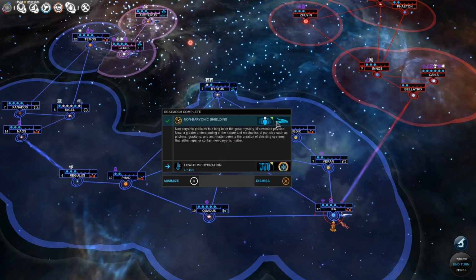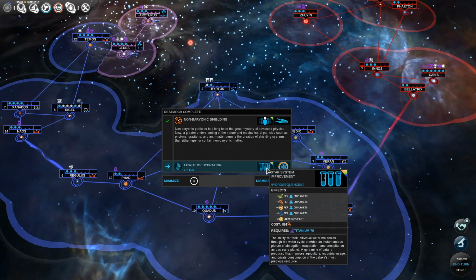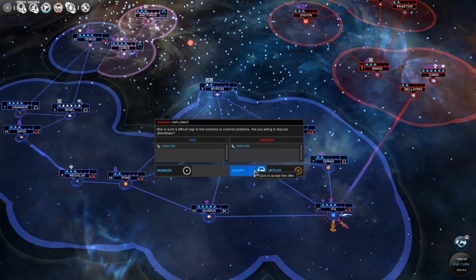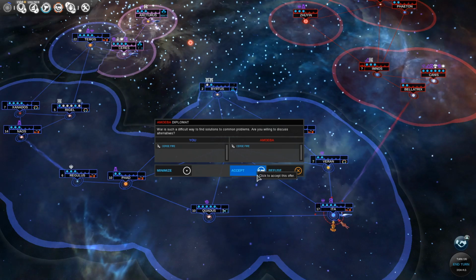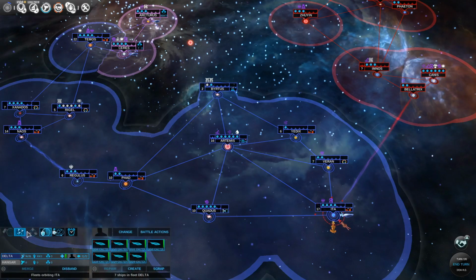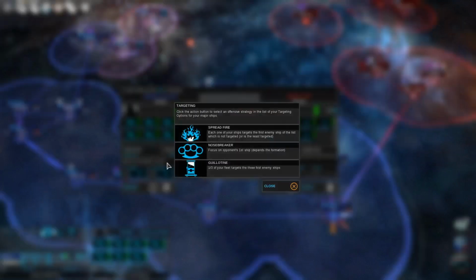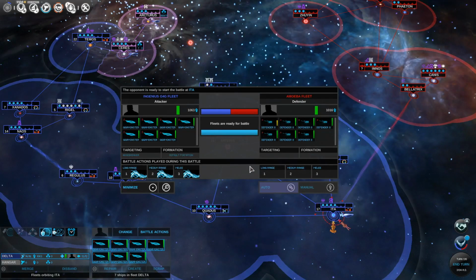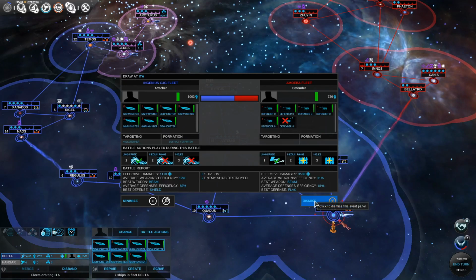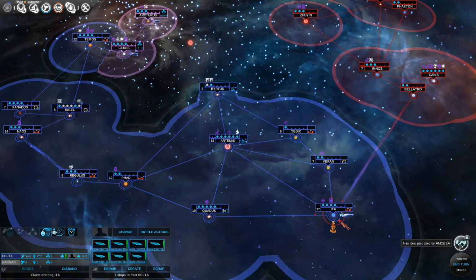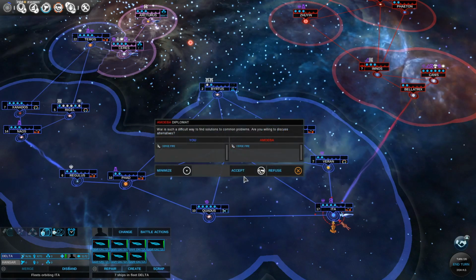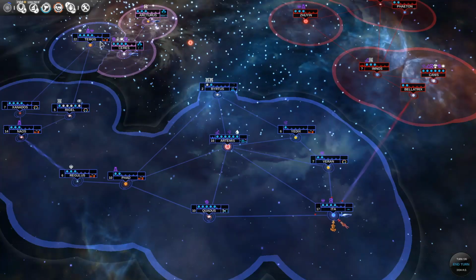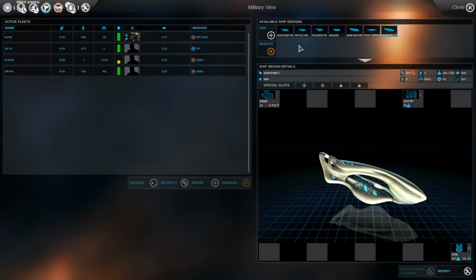More shields? Oh, sweet. I got the new ship. And I can get arid Arctic planets now. So I'm gonna blow up the ships here first. There we go, kill a couple of them. Accept it. Accept. And then build the peta carrier. We'll go ahead and add the new ship.